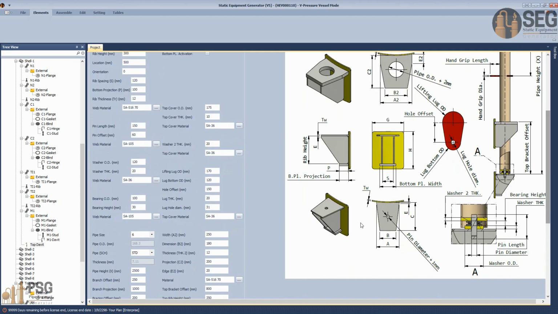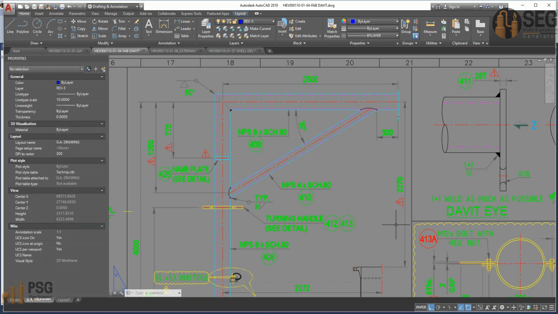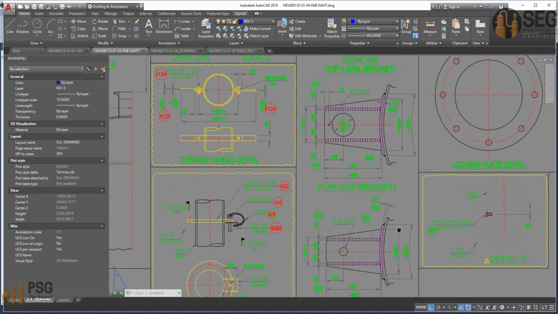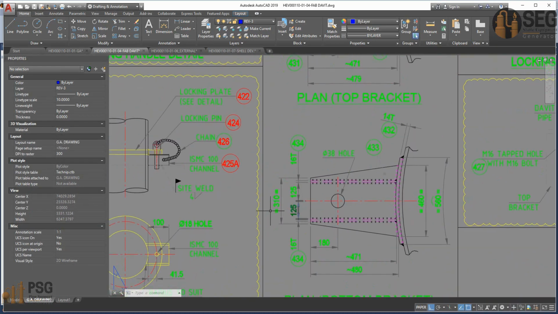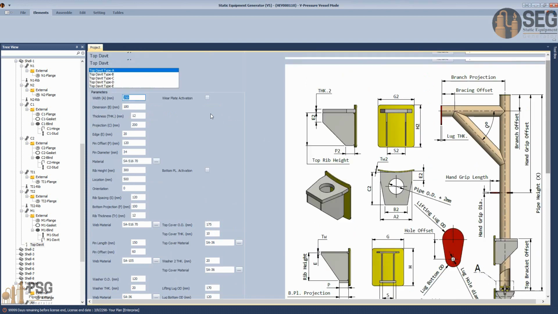If we take a look at this image, for the bottom bracket you will find 2 dimensions to define this plate, A and B, and here the projection, which is C, and E. So if we take a look at that view, we can extract those dimensions. So that's the minimum width, and here the maximum width. So let's fill in the dimensions as per this drawing. So I will fill in the dimensions like that.